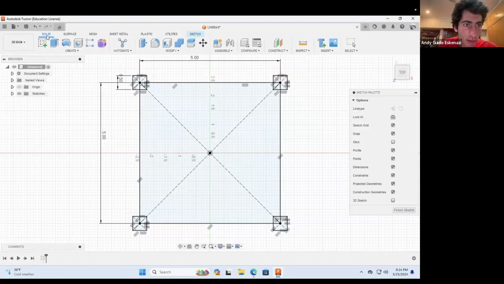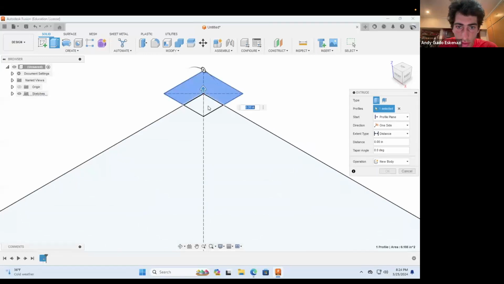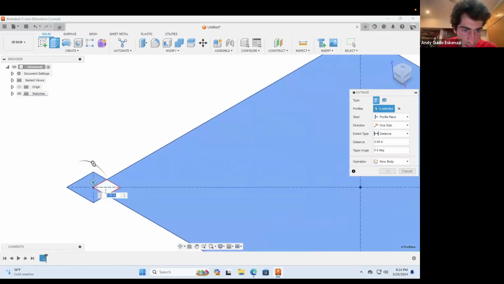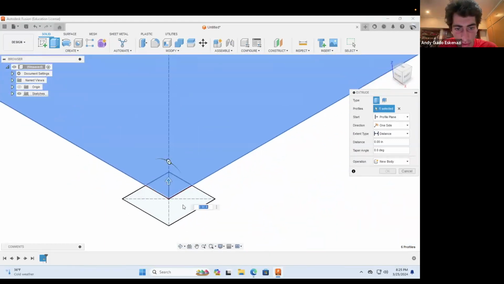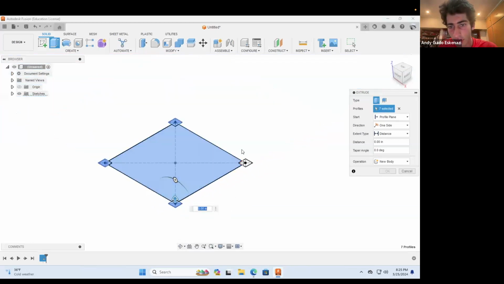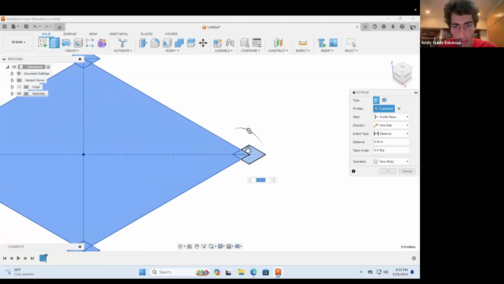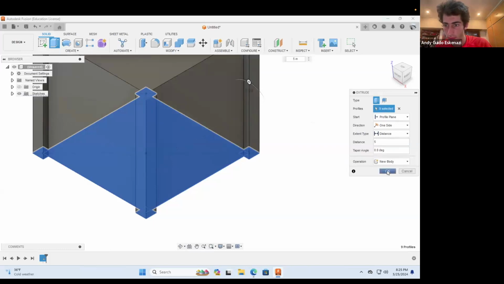The next thing I'm going to do is go here to solid and start selecting all of these areas. It's going to be a relatively simple design, but I think the overall result might look pretty. There we go. And maybe for height, I will give it 5 inches. Good.